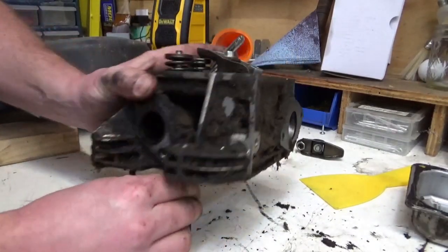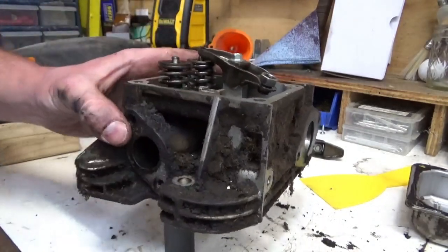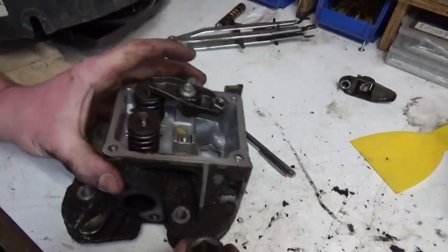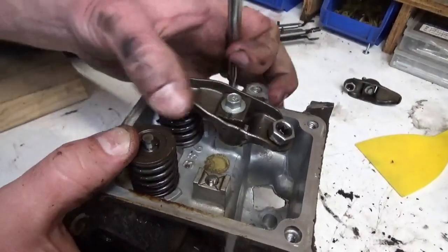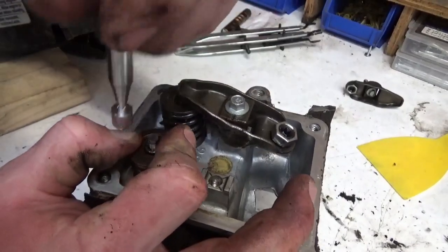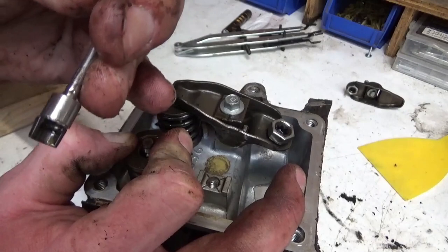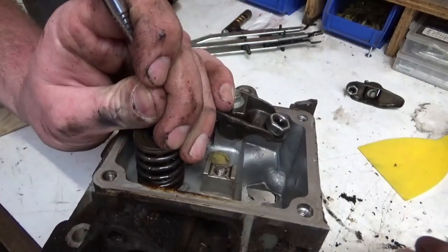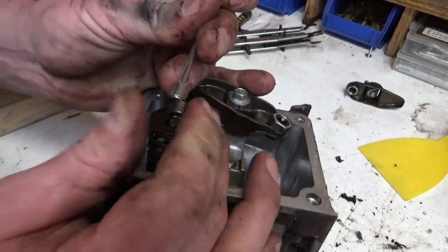All right, I broke it free to where I can push down. Let's see if we can get you a better angle here. Hold on. So what I'm gonna do now is push down on this spring and then use a magnet to suck these keepers out. See, I got one there. Make sure you throw that off to the side where you can't lose it. And then there's the other one.